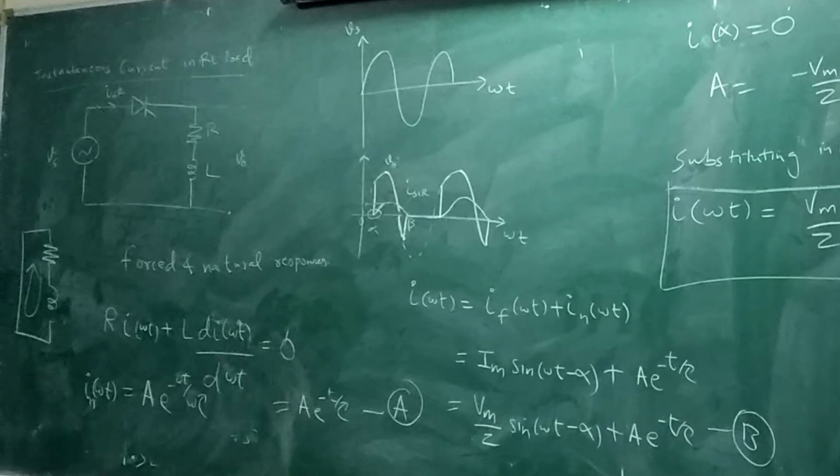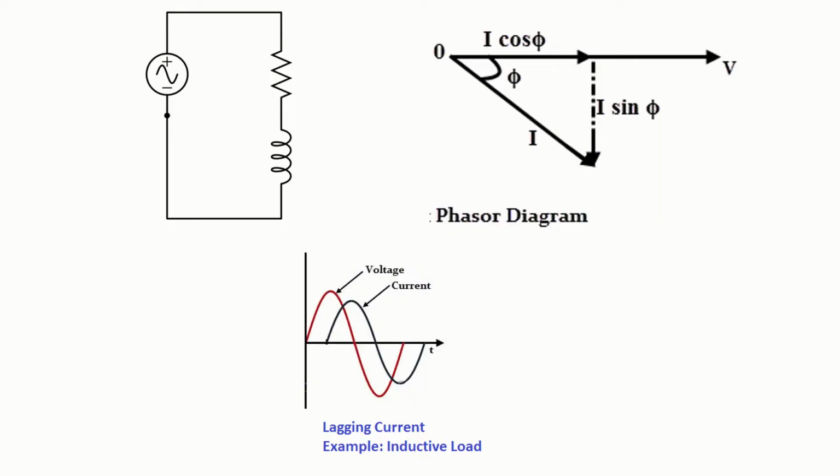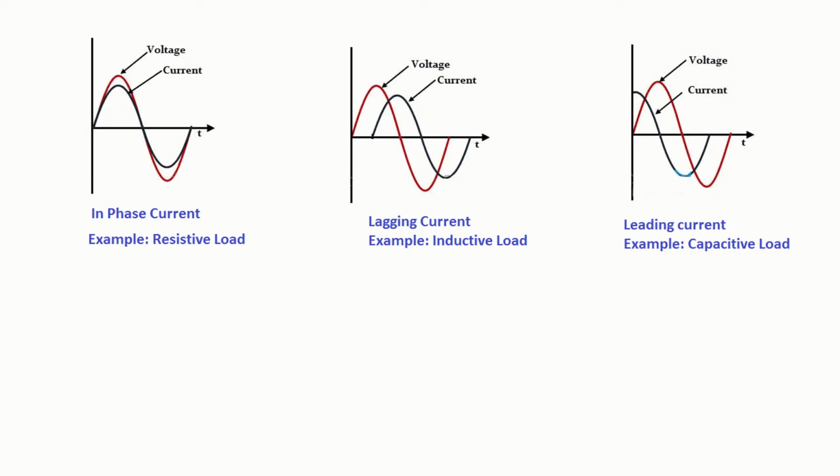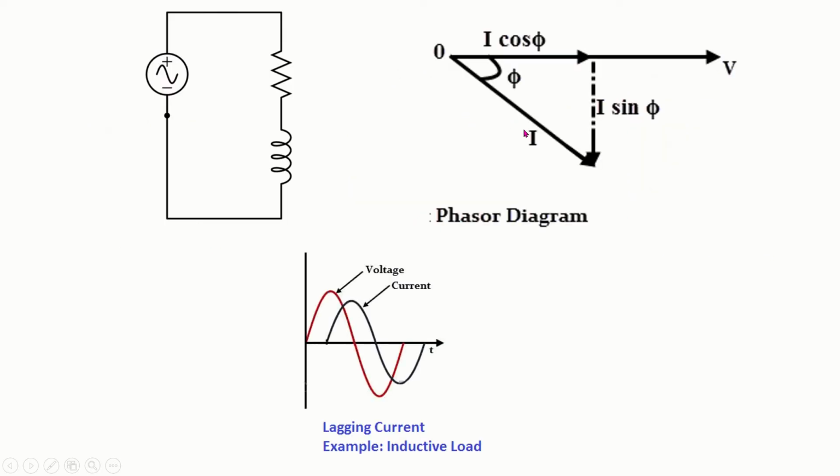So in today's lecture, the basic mistake that we were committing was in terms of the phase difference that I took between the voltage and current of the output. In fact, if we have a quick recap of things that we have studied in the past, the waveforms shown over here correspond to the different loads. For example, for a resistive load, the current and voltage are always in phase. But if we have an inductive load, then current will be lagging the voltage as shown, while for a capacitive load, the current will be leading the voltage.